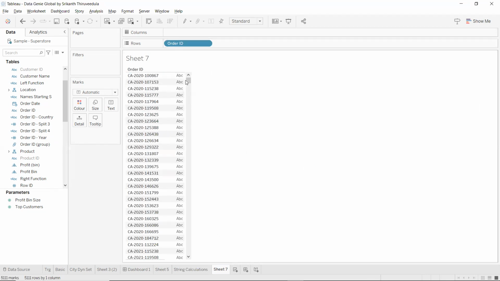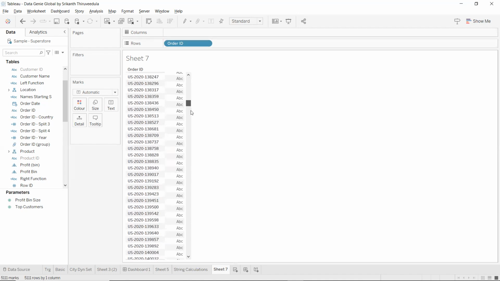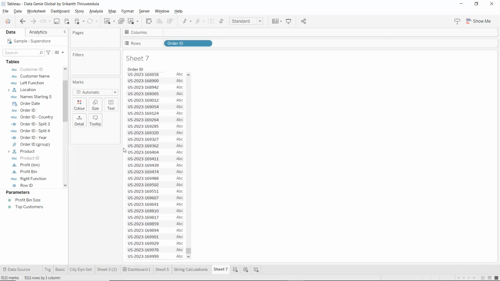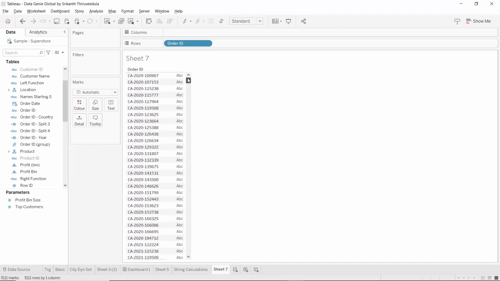If you observe the similarity between all the order IDs, you can see that the left 2 characters of each order ID have the country code, and the right 6 characters have the order ID actually. And the middle one is the year of the order. So it is a combination of country code, year, and order ID.